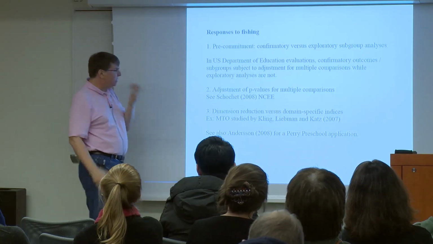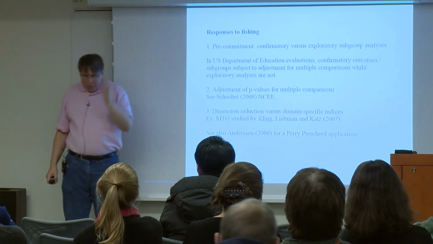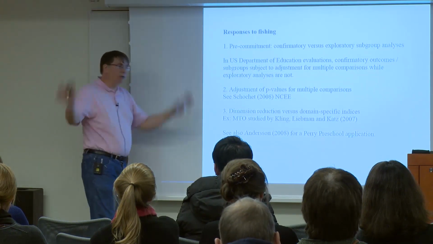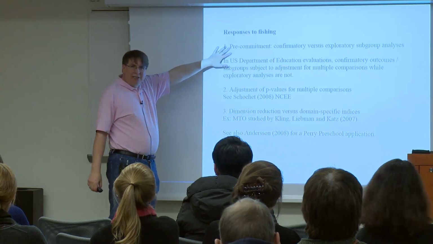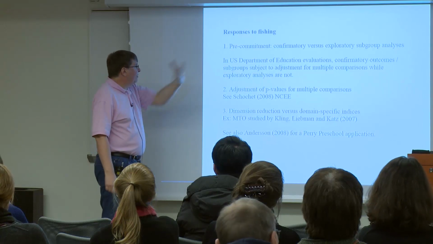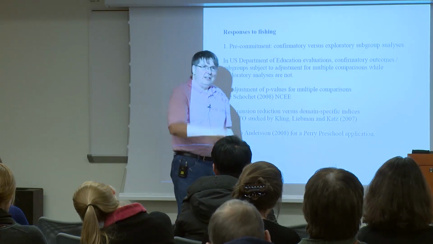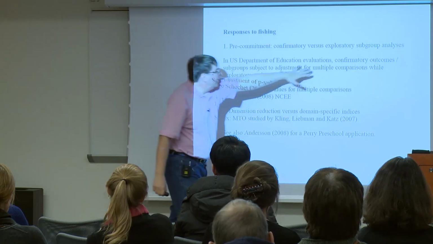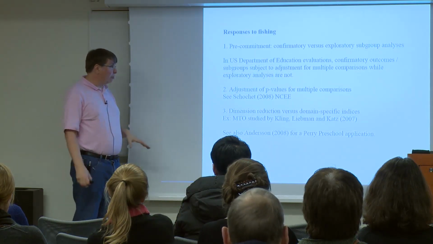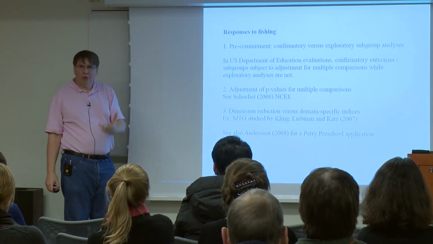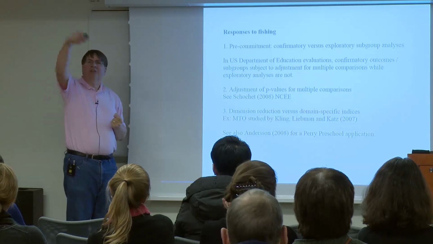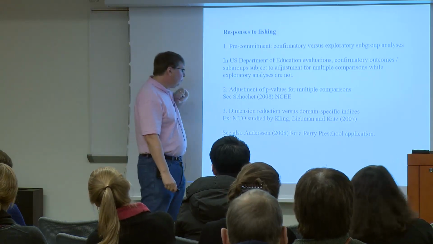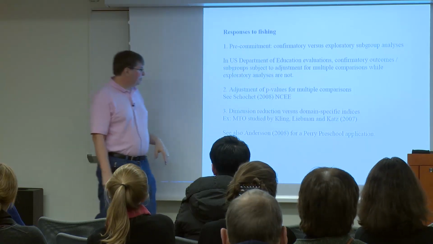What has been the response in economics? Well, I think one response is to motivate your subgroup analyses by a well-defined model, right? To have a reason why you're doing each subgroup analysis. Absent a reason, you can pre-commit. This is very popular in development economics and in economics and now in the education world, is that you say in advance, before you look at the data, these are my confirmatory outcomes and these are my exploratory outcomes. In the world of the Department of Education, you have to do statistical adjustments like Bonferroni or Benjamini and Hochberg for the confirmatory outcomes, but not for the exploratory outcomes. But it's understood that the exploratory outcomes are just designed to motivate choices in the next evaluation down the line, and they're not supposed to show up in the New York Times.